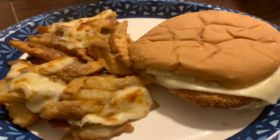We couldn't check into our hotel for a while, so we took the ferry from Vermont over to New York, and it's a 12-minute ferry ride over Lake Champlain. And on the ferry ride, they sell poutine. As soon as we got in line for the ferry, my husband jumped out and said, "Oh my goodness, I'm going to go see if they have a surprise for us inside." And he ran in and came back with the largest smile on his face with a styrofoam container, and he's like, "Babe, you gotta try this poutine. You'll never have anything like it."